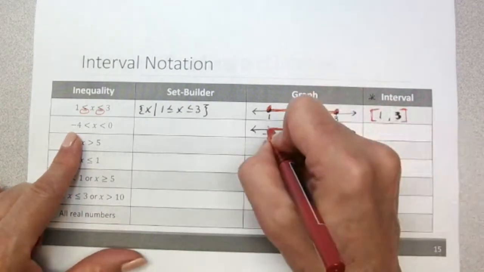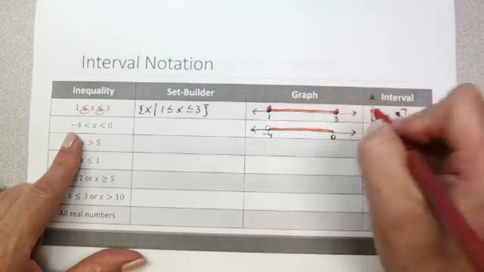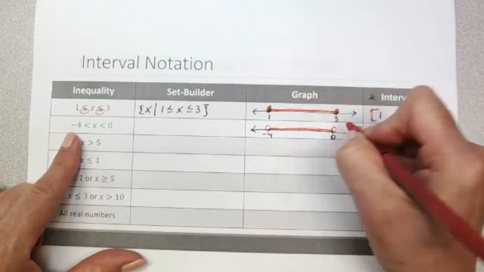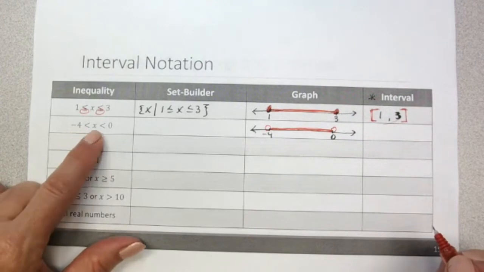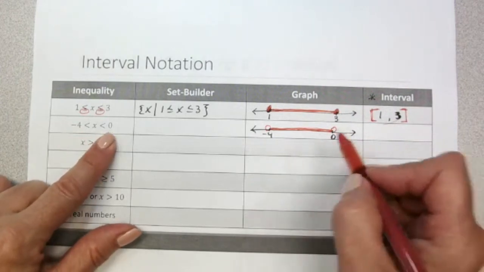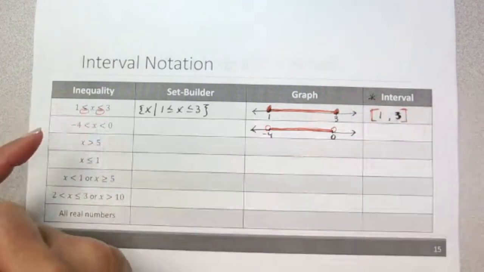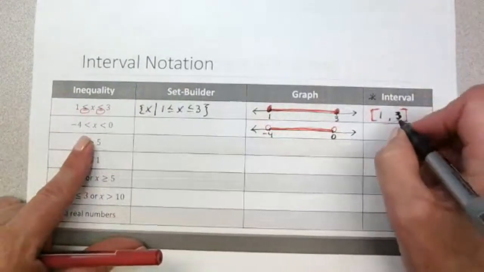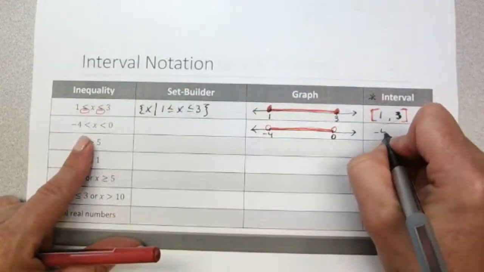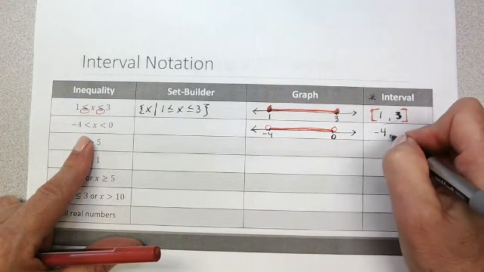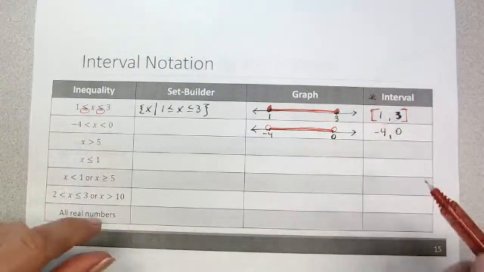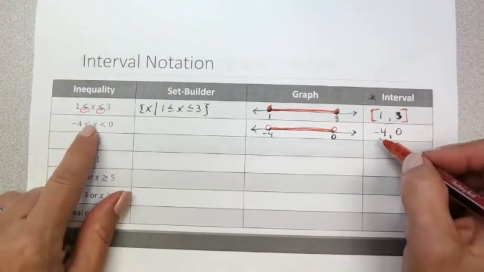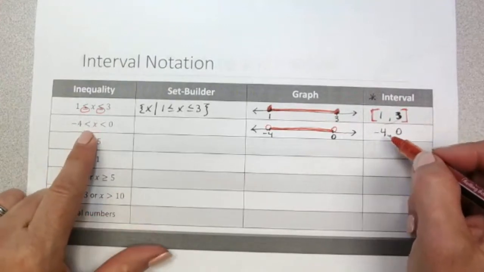And when we graph that on the number line, we use an open circle to indicate that we do not include the end values. Here we do not include -4 and we do not include 0. This is referred to as an open interval. When we write that in interval notation, we write the lower boundary, use a comma to indicate everything in between. We write the upper boundary, but we don't include that -4, right? It's not less than or equal to, it's just less than.